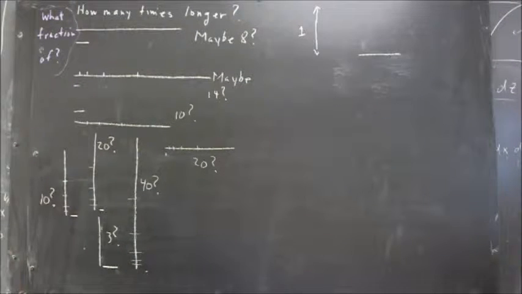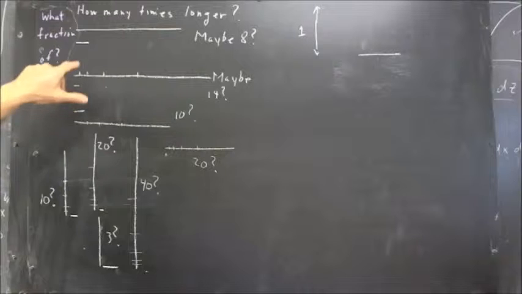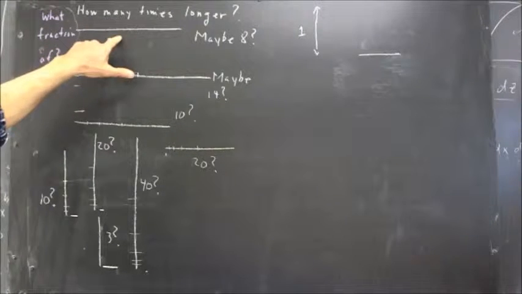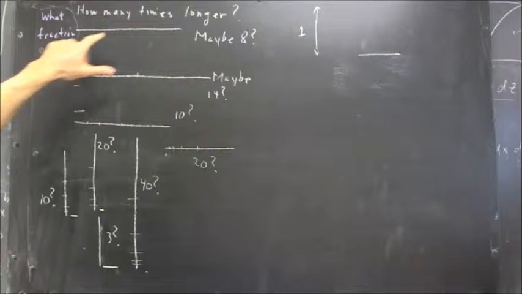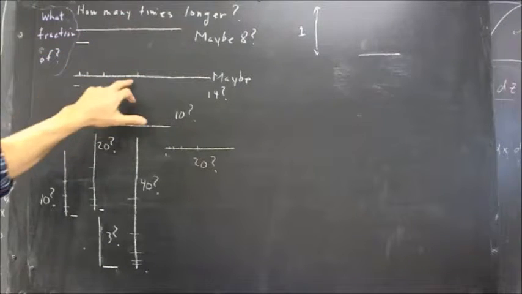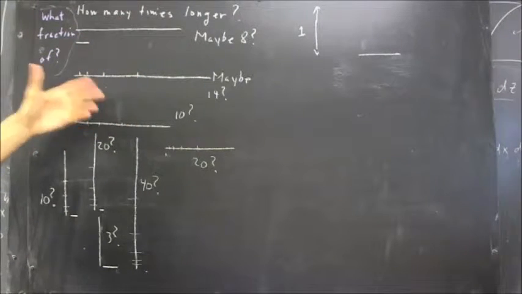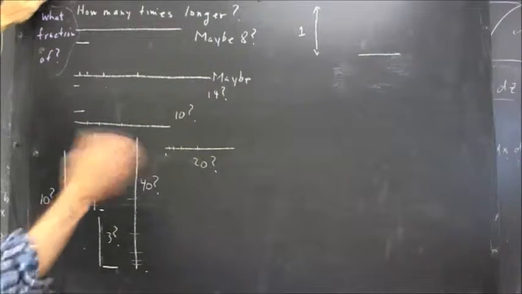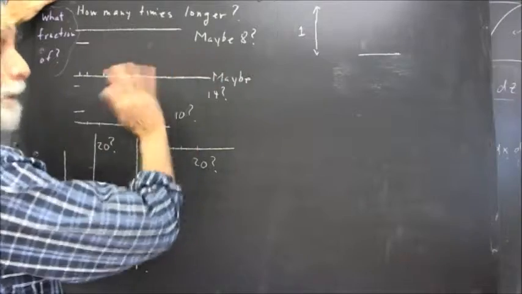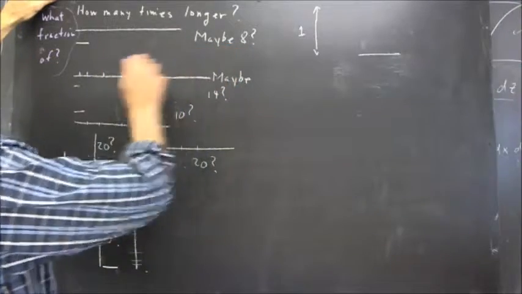Now let's ask the question, what fraction of the length of the longer is the length of the shorter? So what fraction of this is this? What fraction of this is this? You should pause, write down your answer for yourself, commit yourself. In any case, okay. Now hopefully you've done that, but okay, maybe 8.